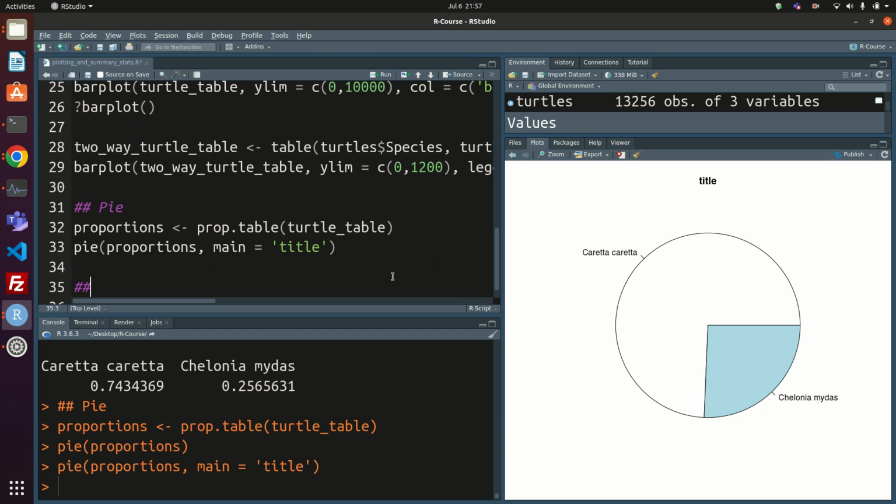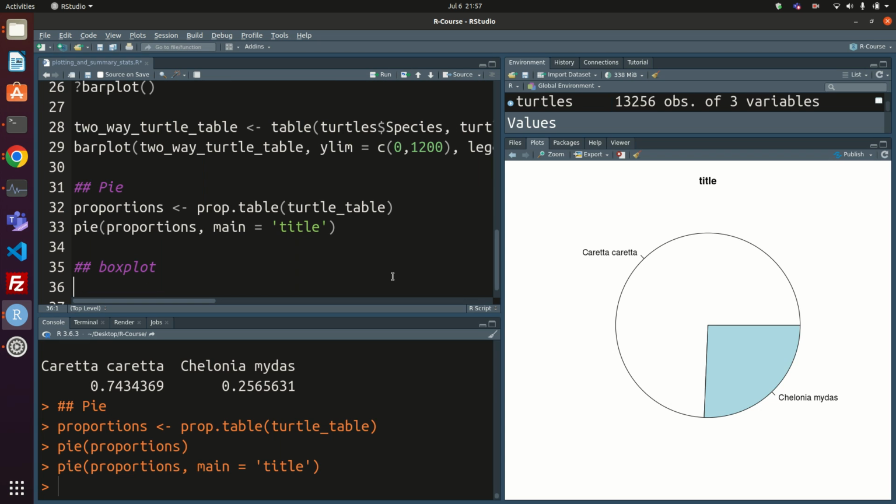Now, for the last thing that I'd like to touch on in the plotting first section of this lecture is the box plot. So what I want to introduce now is the code that we write to make the box plot. What I'll talk about in the next part of this lecture is sort of the theory behind the box plot and what statistics are plotted, etc. I feel like the rest of these plots are pretty straightforward, but the box plot does deserve special attention because of the statistics that it represents.